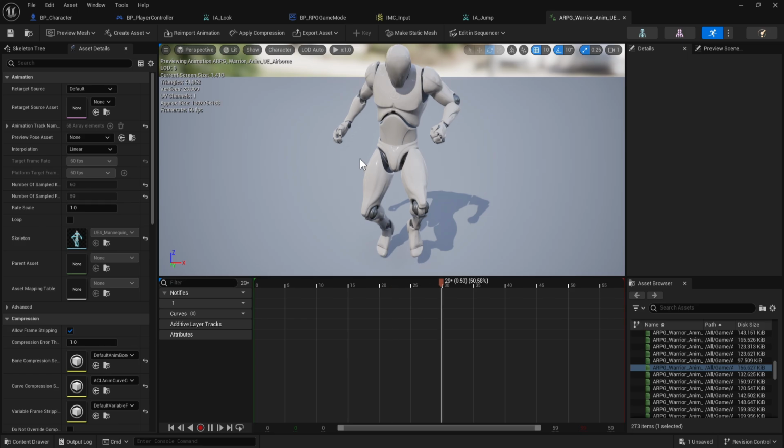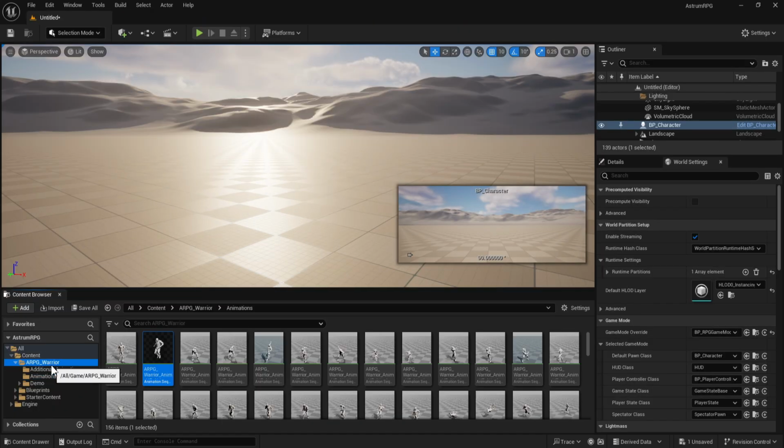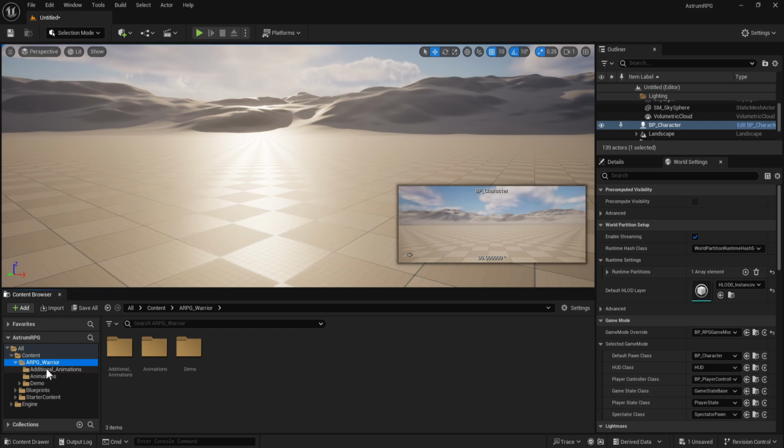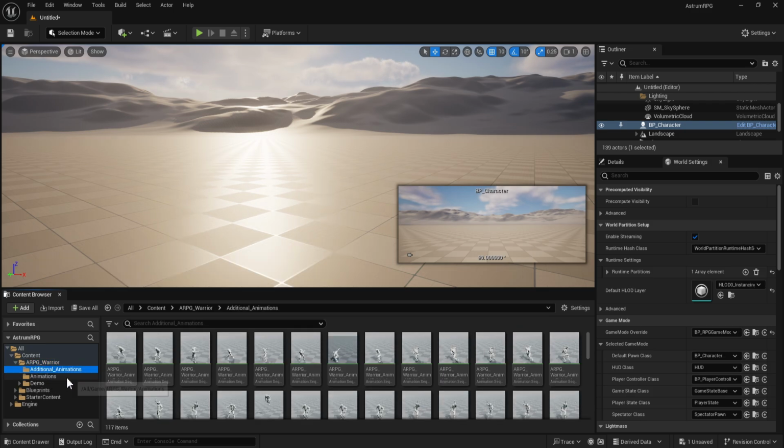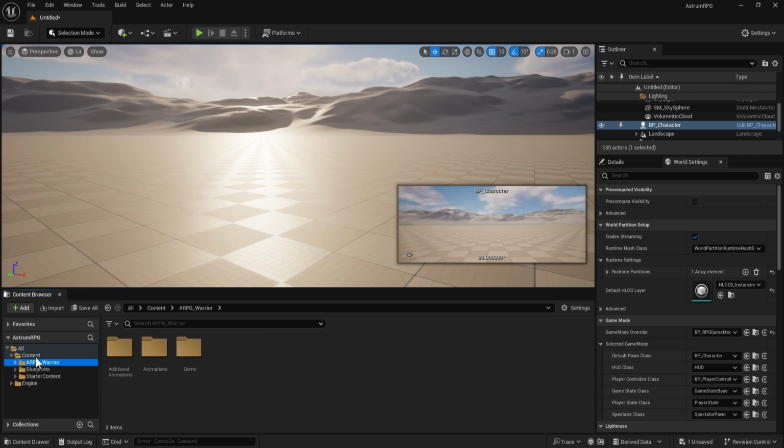If you go in, you can see that for example, in the animations folder, if you hit an animation, it uses the Unreal Engine 4 mannequin, and we don't want that. We don't want it at all. So we're gonna have to convert all of the animations, which should be fine, honestly. I don't mind. But we don't even have the Unreal Engine 5 mannequin since we created a blank project.